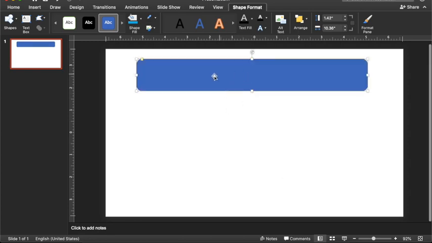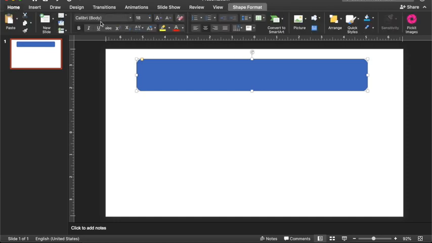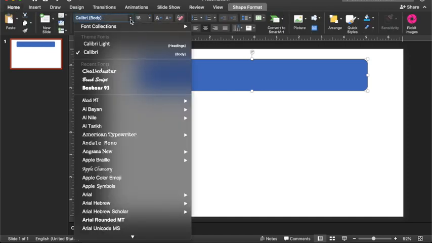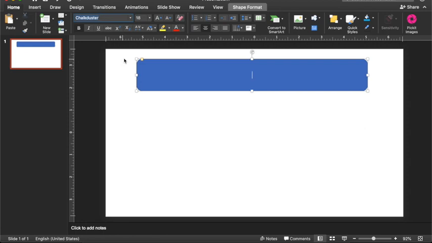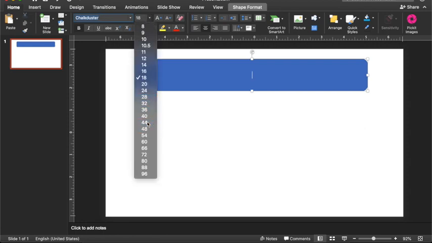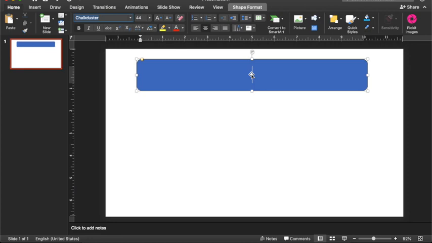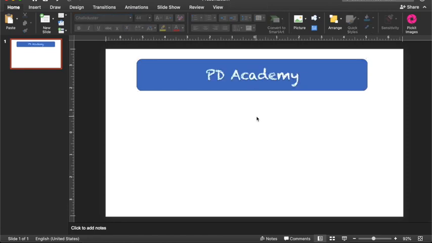Okay. So I've inserted the shape, and now this is automatically a text box, and I can customize the look of the text. So I'm going to choose this white color here, and then I'm going to go to the home button, and I am going to choose a different font, and I am going to bump that up inside so it looks like a bigger text, and just type my title. Okay, and that's basically ready for the very basic form.